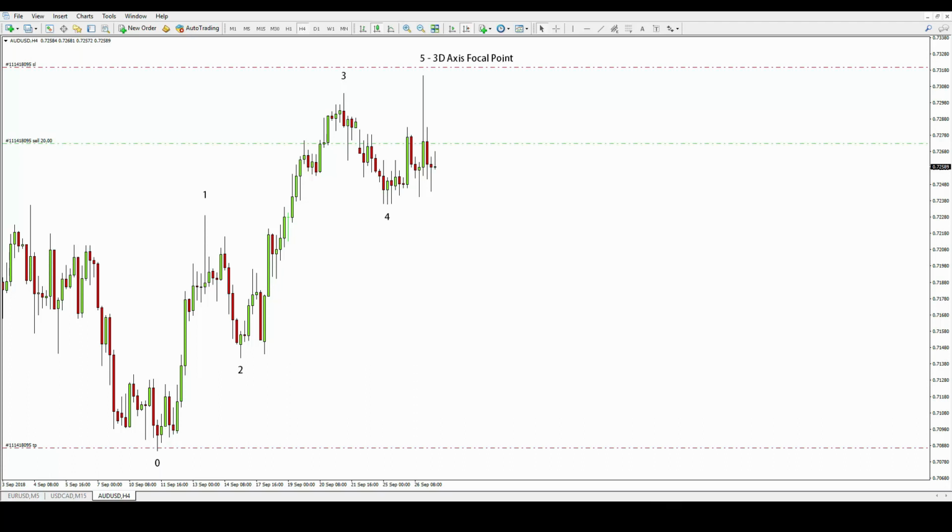The interesting thing about this example is that the news event that took place served as an unexpected twist to the way the market manipulation began. Once again, the market was creating higher highs and higher lows from number 0 to number 3. The most obvious conclusion anyone can derive from that is that price is going to continue rising.